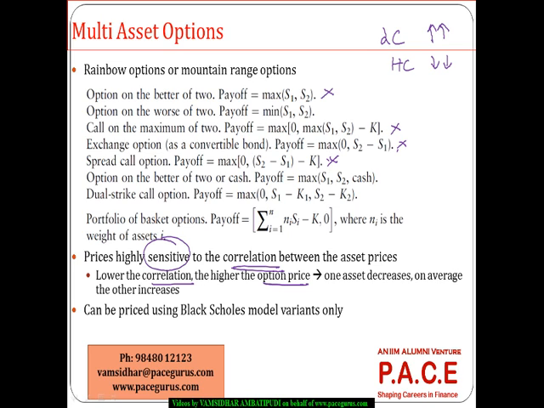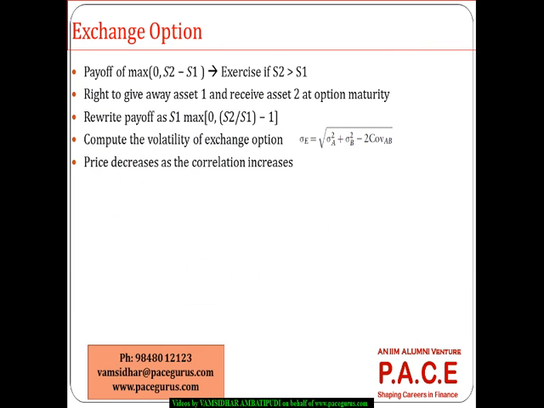And the way they can very well be defined is the pricing of these kind of options. We can try out using some kind of adjustments to the binomial Black-Scholes model itself. We can take one example to see how we can use, let's say, an exchange option, and how we could try to price what should be the price for this exchange option. All of them can be used through Black-Scholes itself.